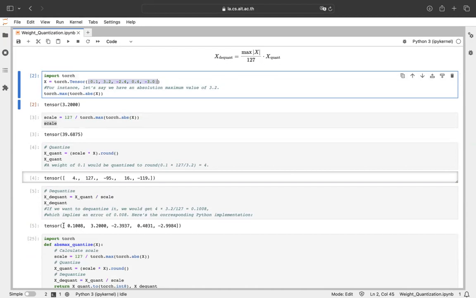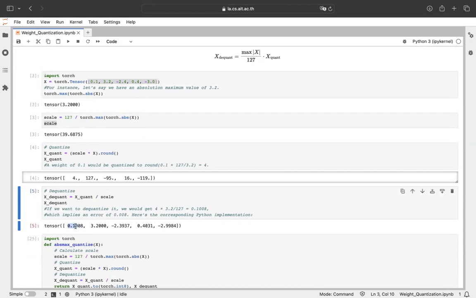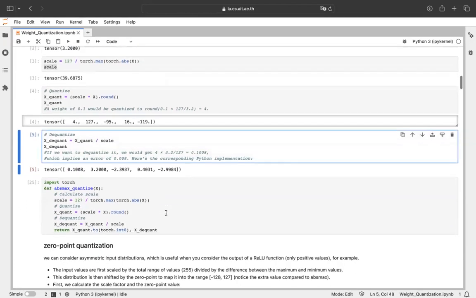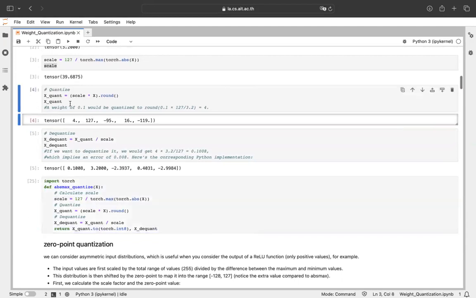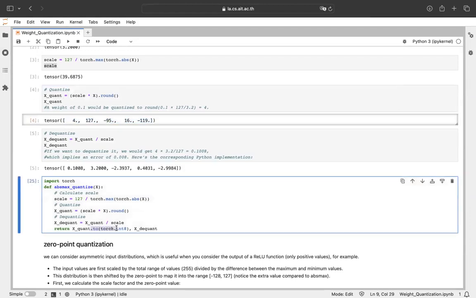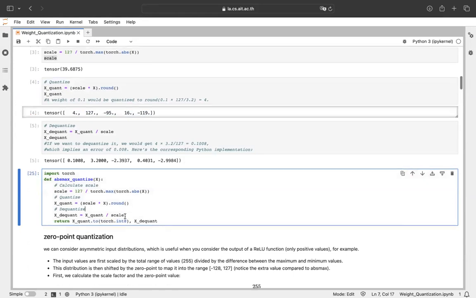Like this one, the original is 0.1, but this one comes out as 0.1008. Even though we have quantized already, behind the details it is set to 4 bits. You can set it to 8 over here if you want it as an int8, not 4.